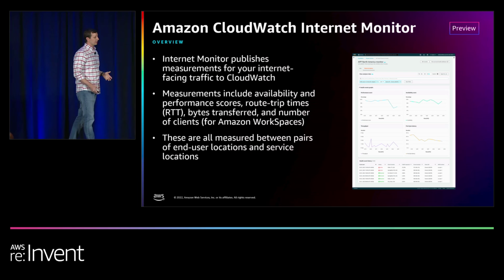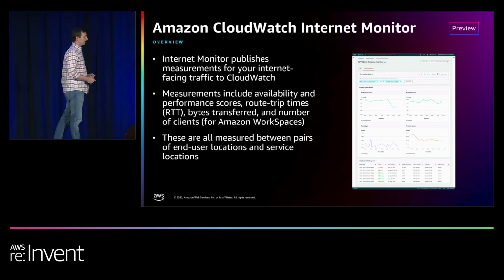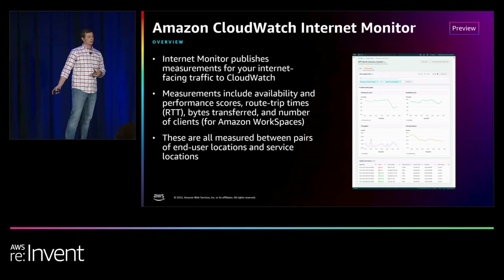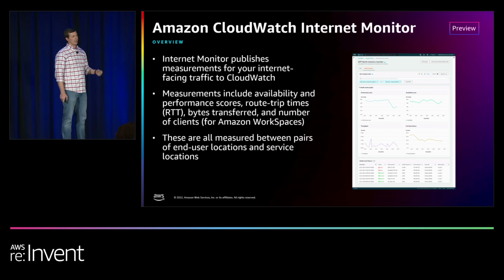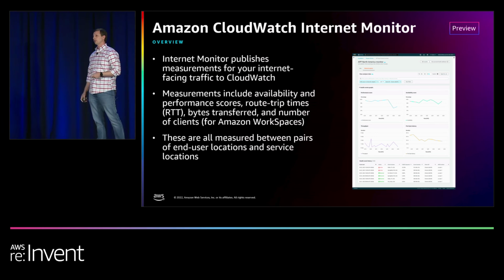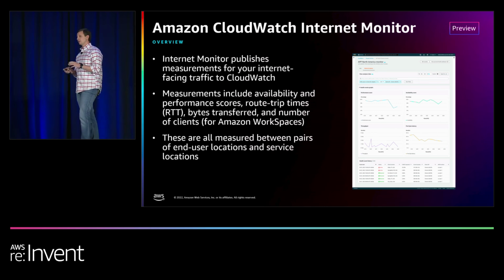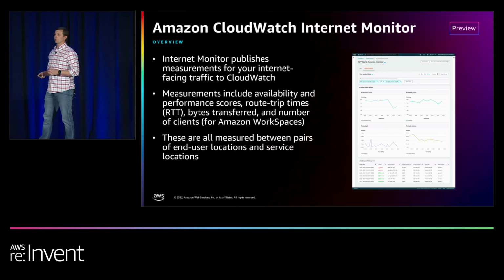What this does is AWS collects a lot of data from the internet, whether it's users connecting into your applications, users connecting to other applications, and we're able to build Internet Monitor to give you an availability score and performance score of customers connecting into your application, okay? This can be VPC, this can be CloudFront, and this can be WorkSpaces, and we give you those 2 scores, including things like first byte latency, round trip times, and other things, and we use statistical analysis to identify whether or not service autonomous system numbers are having issues.